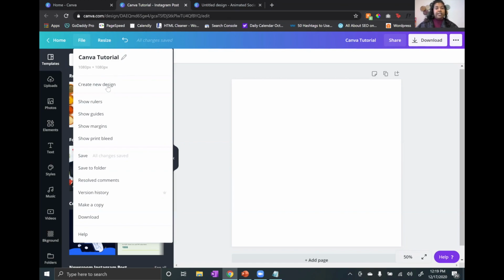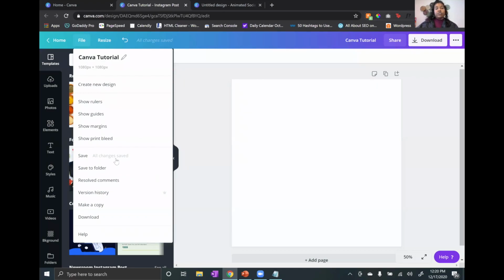We can create a new design, which will open another tab yet again. So let's say you're in this screen and you're like, oh, I want to do something else. You can go to another screen. The interesting thing is, while you're in this screen, you can create multiple designs within the same, what I call collections. Some people call them albums. Some people call them screens. It just depends on however you want to call it. But in this collection of images, you can kind of keep your topics, your clients, those kind of things together.